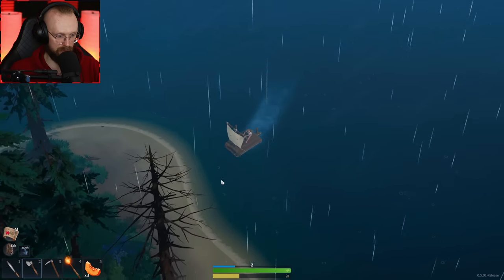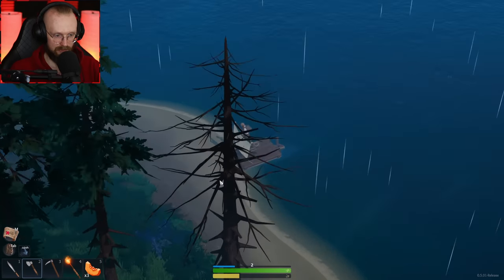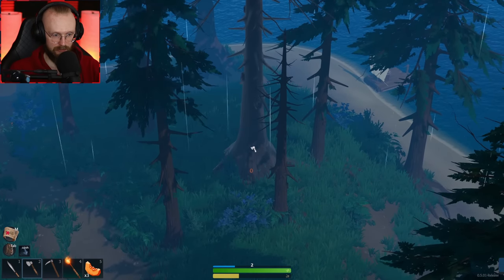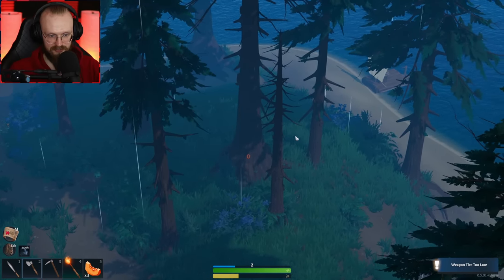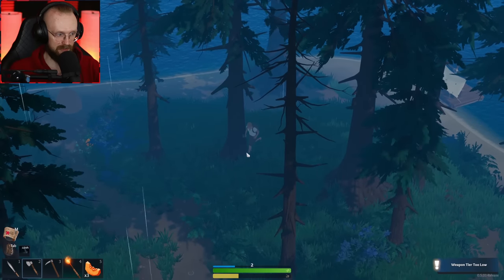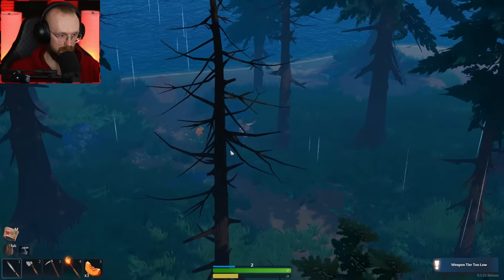There we go. We are now on another island. Let's leave the boat. Okay, okay. These trees, I don't even know if I can chop them down. Yeah, weapon tier is too low. Can't chop those down, so we need to get a better weapon.